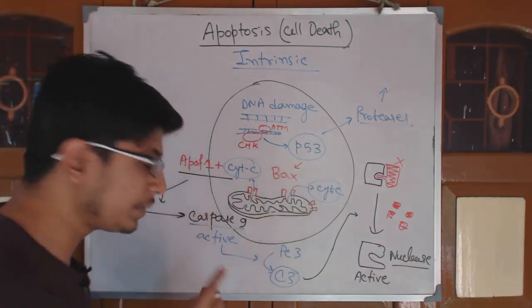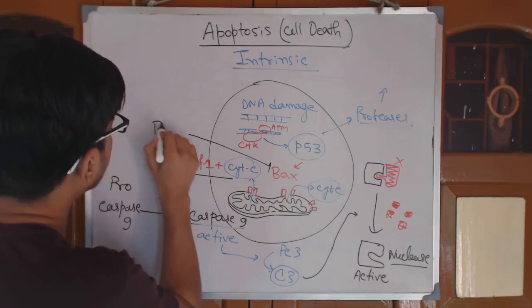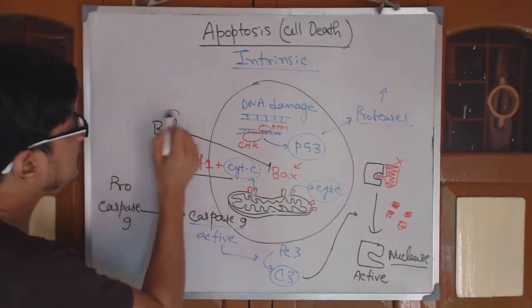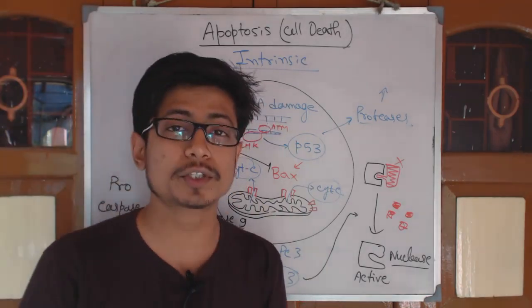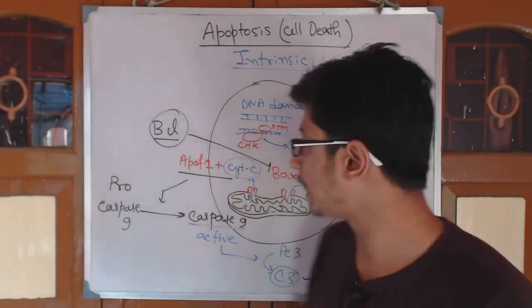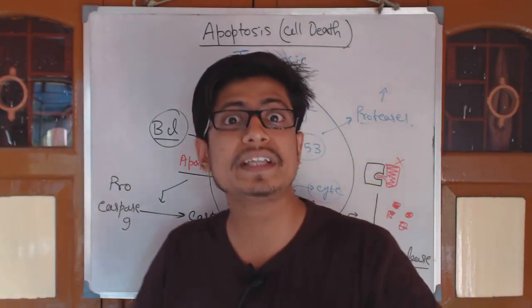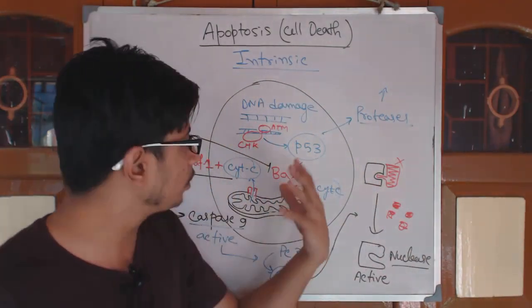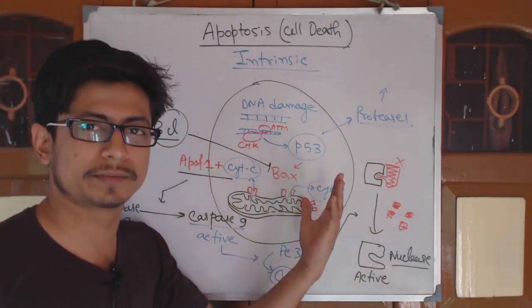To prevent that, we have another protein there to prevent Bax, and that is BCL. So BCL blocks the activity of Bax, because you know in biology we should have a negative regulation also, otherwise it's going to hamper the process all the time. So we have a protein called BCL2 which is going to regulate this purpose. BCL2 is going to halt or inhibit the activity of Bax, right?